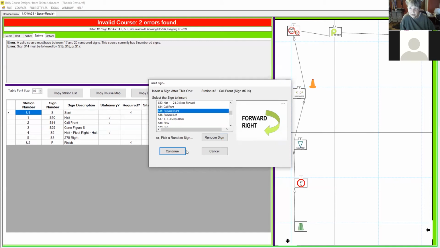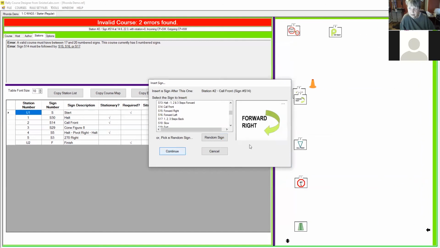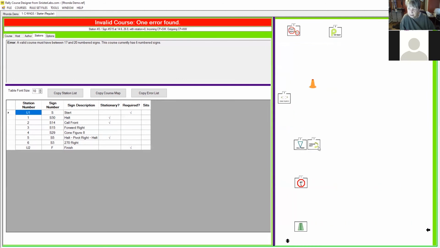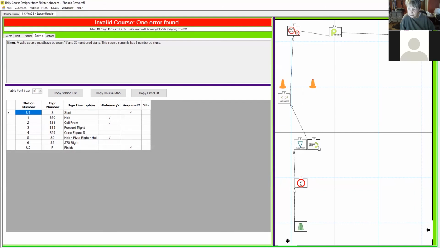Yep. So we'll just do that. It's kind of confusing, but yeah. Well, it's better than cramming it all on one sign like they were doing for the new UKC signs. Too much information on one sign. And when you do, do they put them side by side, usually? Okay. Yep, there you go.